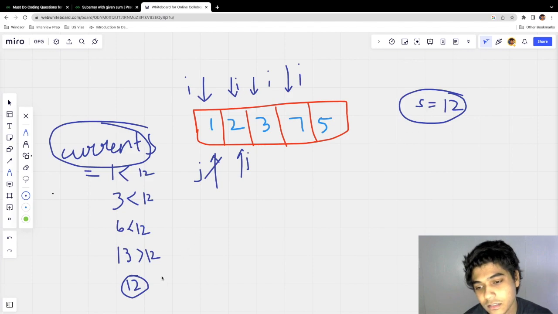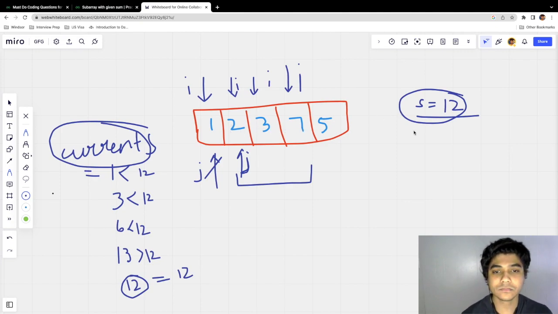Since it's equal to 12, we would stop the iteration here, and we would return that the subarray that's forming this value of 12 is from the index pointer j to i. So adding 2, 3 and 7 provides us with the value of 12.